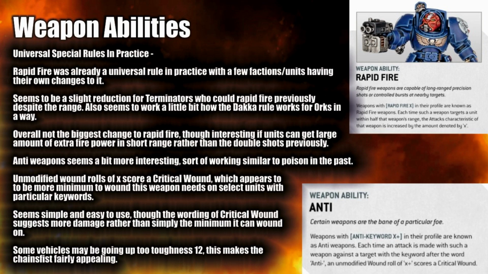It seems to work a little bit like poison to a degree. It works that an unmodified wound roll of X scores a critical wound, which in essence, by the looks of it, is just the unmodified wound roll you would need as a minimum to score a wound against a particular unit with a particular keyword. So in the case of the Chain Fist, that works out quite well because some of the vehicles may be going up to toughness 12. Now for Power Fist, that requires 5s to wound if they are going to be strength 8, versus a Chain Fist would need 3s to wound, and that can be quite a benefit.